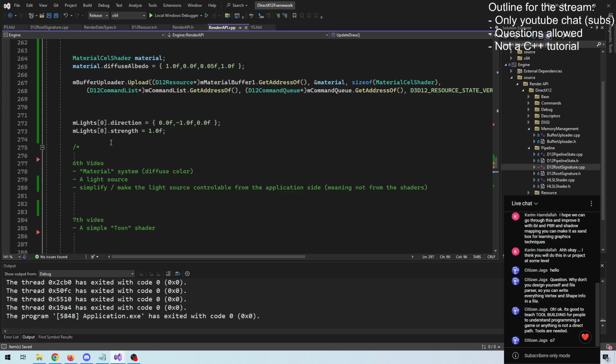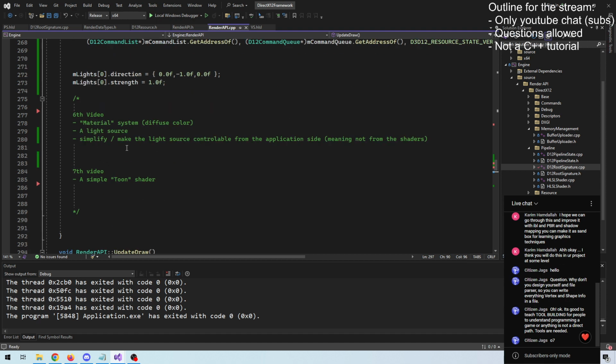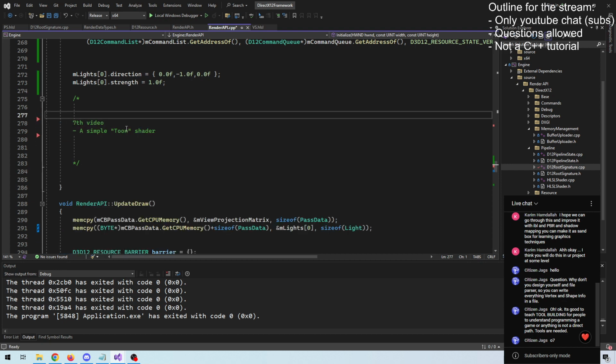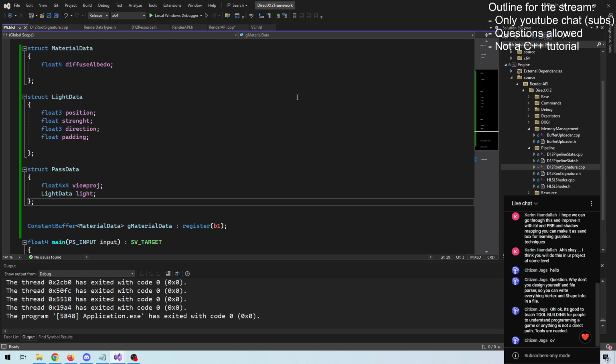So now we can upload a light. We can set its direction and strength. We can control it all from the application side. And right now we are set up in terms of doing our actual shader program.